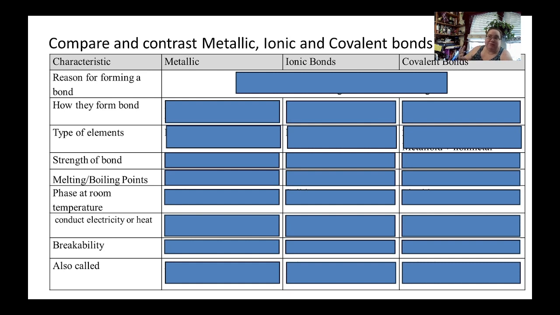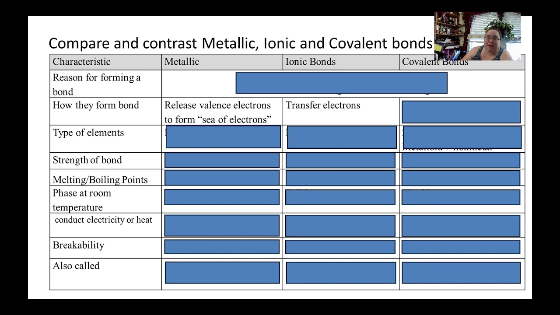This has to do with their types of bonds, so it does have to do with their intramolecular forces. I always want to try and say that backwards. So compare and contrasting our bonds, starting with how these bonds form. For metallic bonds, they are literally formed by sharing the sea of electrons between metals. It can be a whole gold bar, so a pure metal, or it can be a mixture of like gold and copper. But either way, the electrons are shared amongst all the individual atoms.